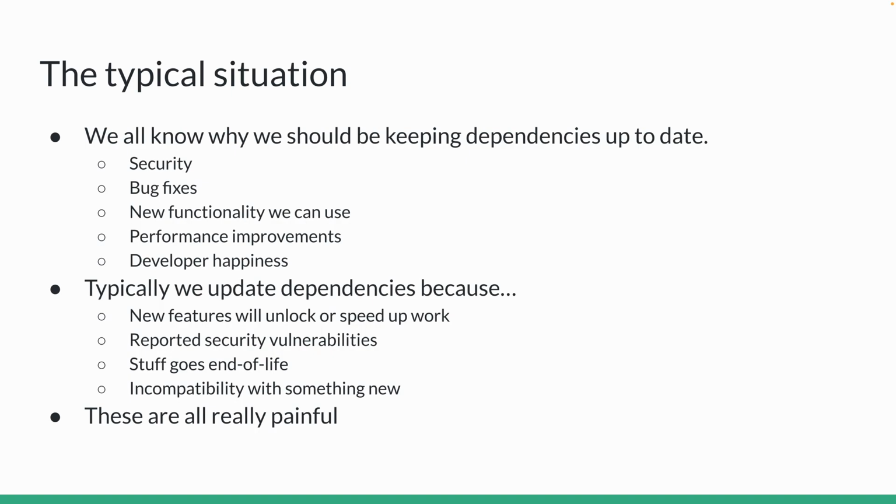We all know that we should be keeping dependencies up to date for security, for bug fixes, new functionality that we can make use of, performance improvements, and also just our own happiness, right? We all like to be using the latest version of things. It means you're learning new stuff. It means that you're keeping up to date.